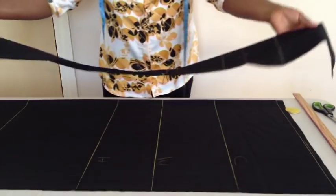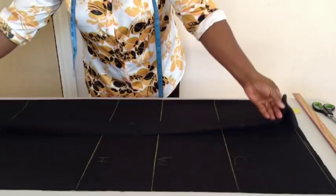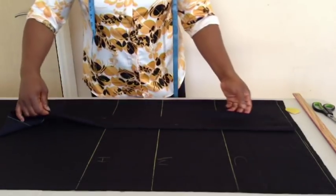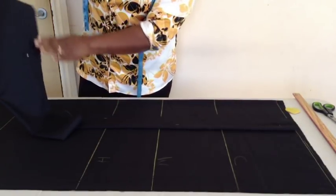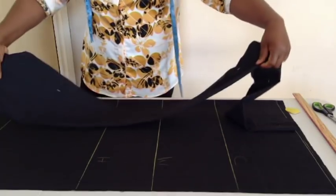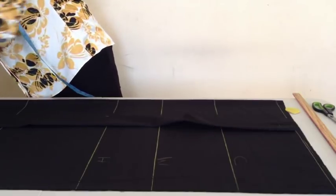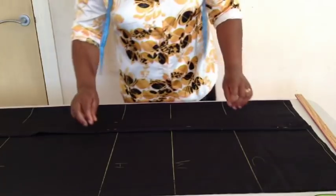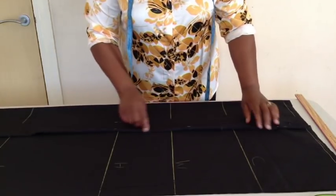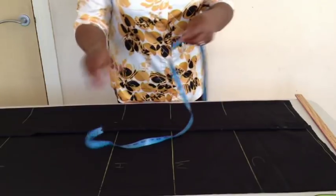So I'm going to put this center one, center front, you see? I'm going to turn it like this. You see? I'll turn it like this. Okay, so I'm going to take the measurement. I pin it. So I'll shake what I have on this one. Then I'll take the measurement.